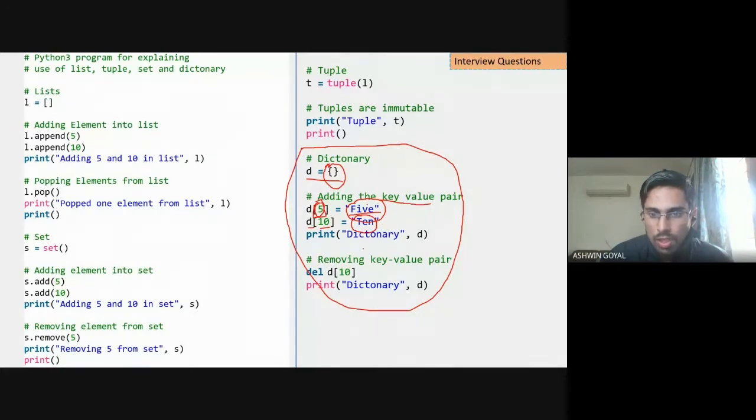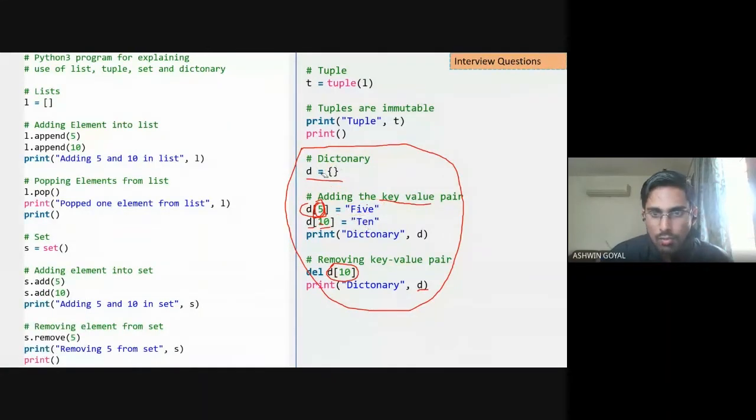If you print dictionary D, it will show you both these things. If you print D5, it will show you only the value for 5. If you delete this particular entry and now you print D, it will only show you 5, because now the dictionary has only 5.